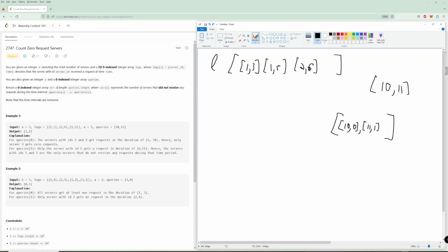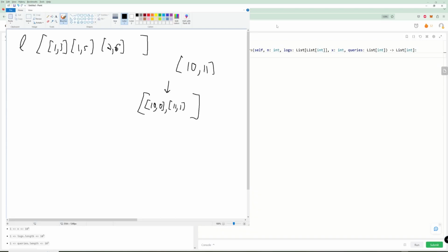I think this was really common in a lot of the hard problems I've done earlier, where you need to sort a lot of stuff, but you need to know the order of your outputs. Okay, so let's actually use this array here, but just remember the indices aren't going to matter too much until we are actually putting our numbers into the result. So for every single query, all we have to do, if you think about it, is know how many servers, so let's make this bigger.